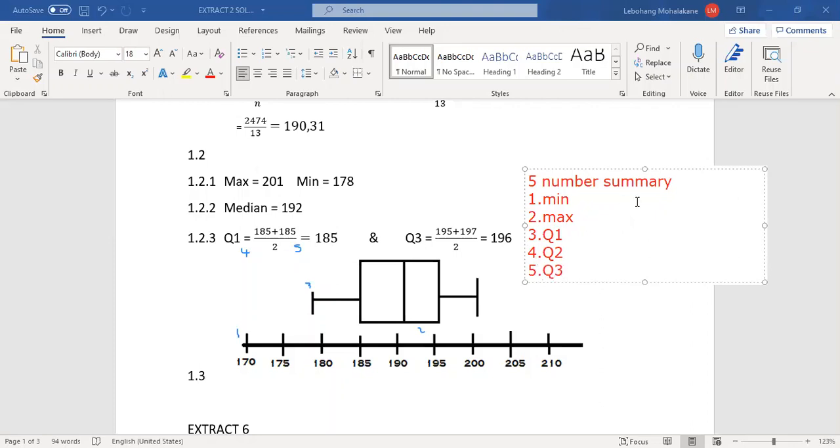If they want the 5 number summary, they want the minimum, the maximum, Q1 until Q3. This is the 5 number summary.